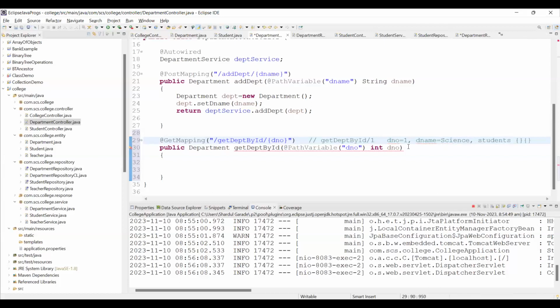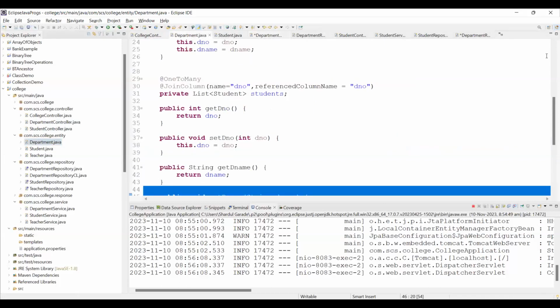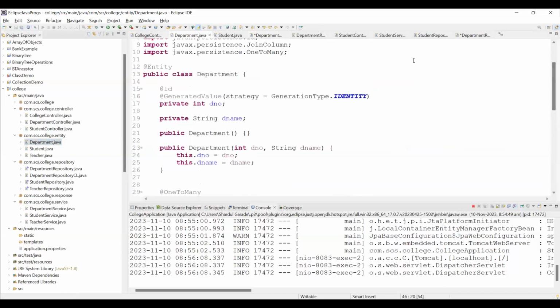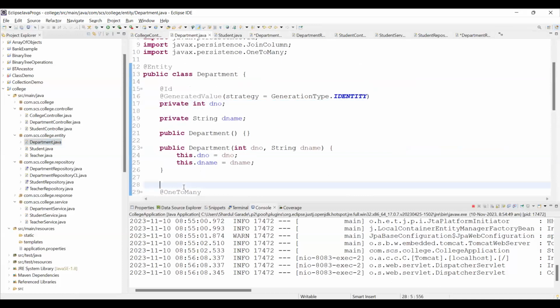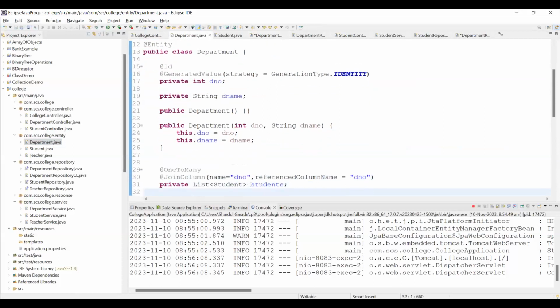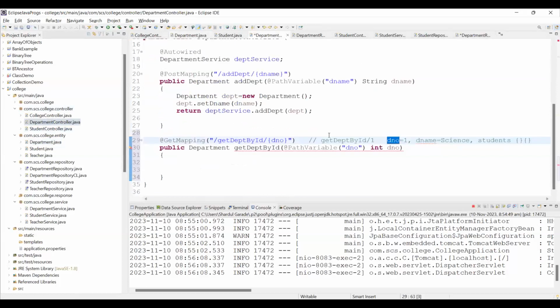So in the department table, what are the attributes? D number, D name, and list of students. That is called students. So now when I hit this endpoint, I will get D number as 1, D name as this, and students as the list of students, right? Yes, sir. This is what I'm expecting.